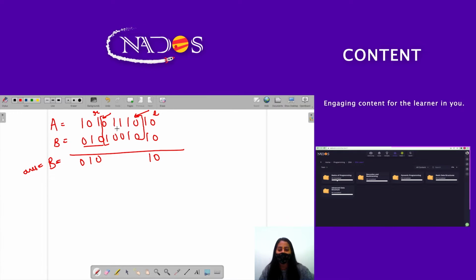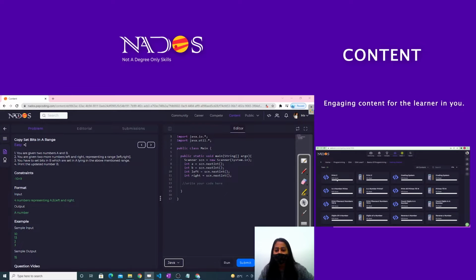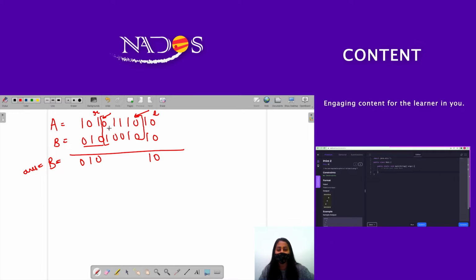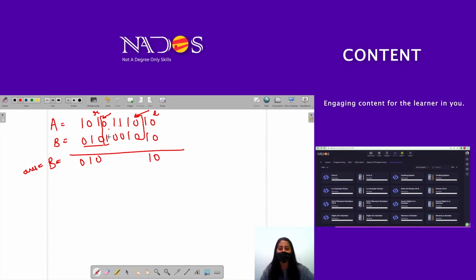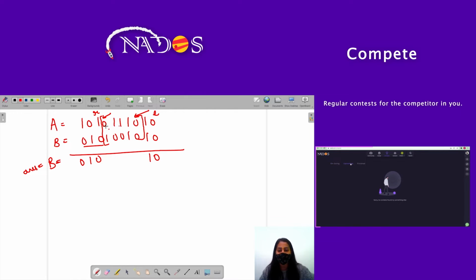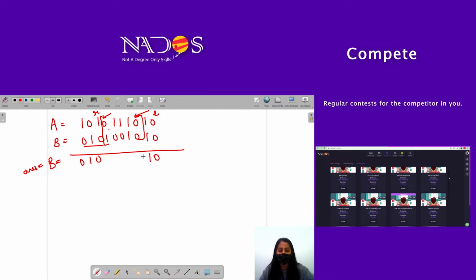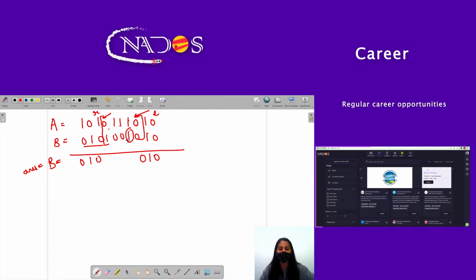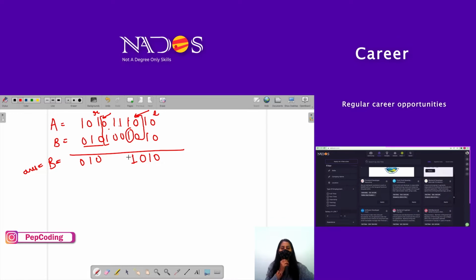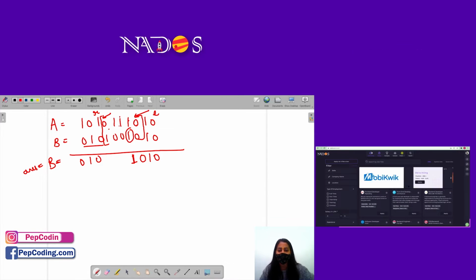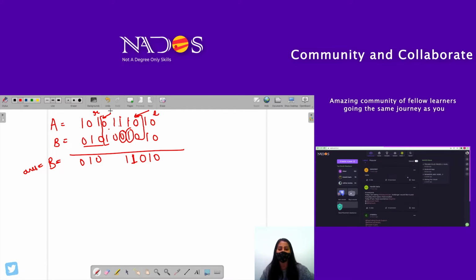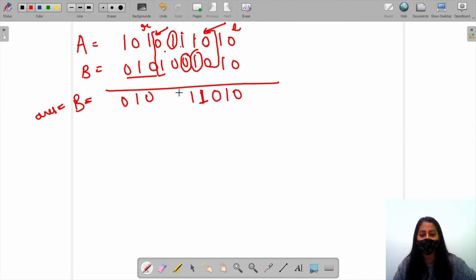So this should be our B, we have to update our B, so this should be our answer, right? So what do we have to do? You have to set bits in B which are set in A. So in the given range, the bits which are set in A, we have to set those bits in B also, right? For example, this bit is not set in A, so we have to do nothing with this bit. Now this bit is set in A, so we have to make this bit set in B also. Now this is already a set bit, so this will be copied. Now this bit is set in A, so we have to make this bit set in B also, so set this bit. Now this bit is also set in A, so set this bit in B also.